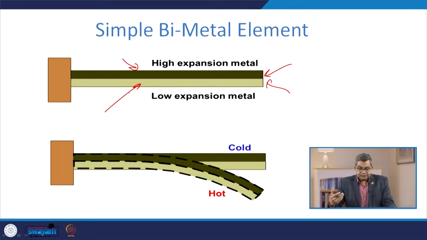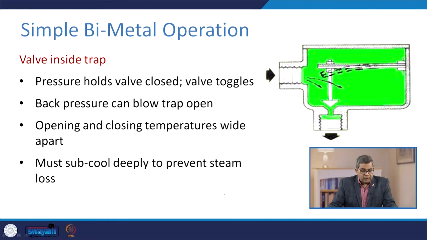So, when any kind of temperature change occurs, there may be slight deformation in these rods or operators, and in this way they can reduce or alter the flow, and by this way the steam trap works. This you can see, this is more pictorial. Here you see that when this metal deforms, it usually closes this valve, so that it restricts the passage of either steam or water. So, usually this valve is operated through this bimetallic strip.